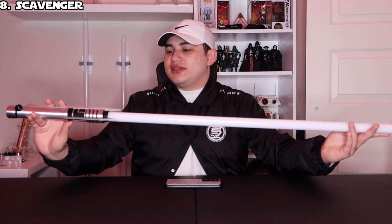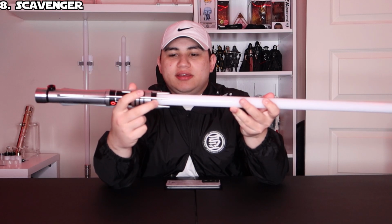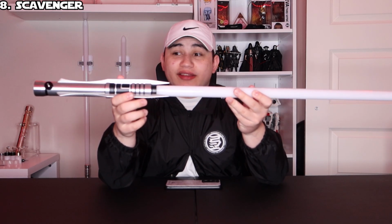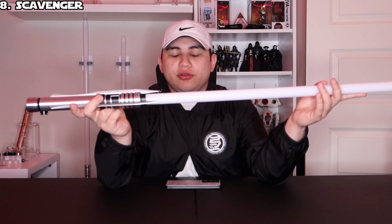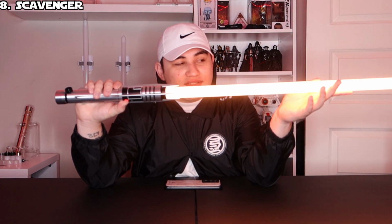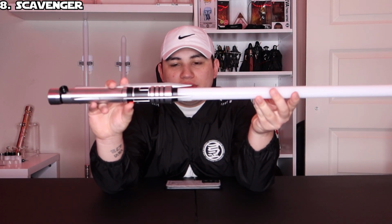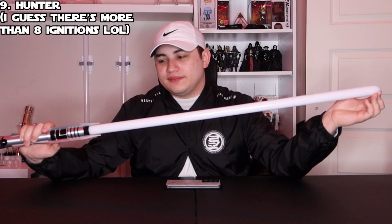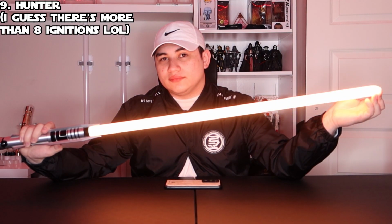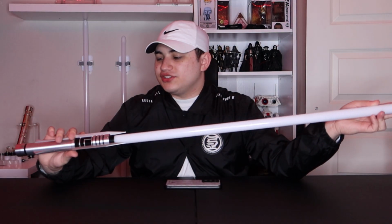If you didn't know, scavenger is the Rey ignition. So if you look closely at the very tip of the hilt, or I guess the base of the blade, when you ignite the lightsaber, you will see that green color at the very beginning. No matter what color of lightsaber you have, it turns green, and then you see the orange. I'll show it one more time. I'll get a close-up for it. Yeah, it has a really unique ignition that is very different, but I really like it.